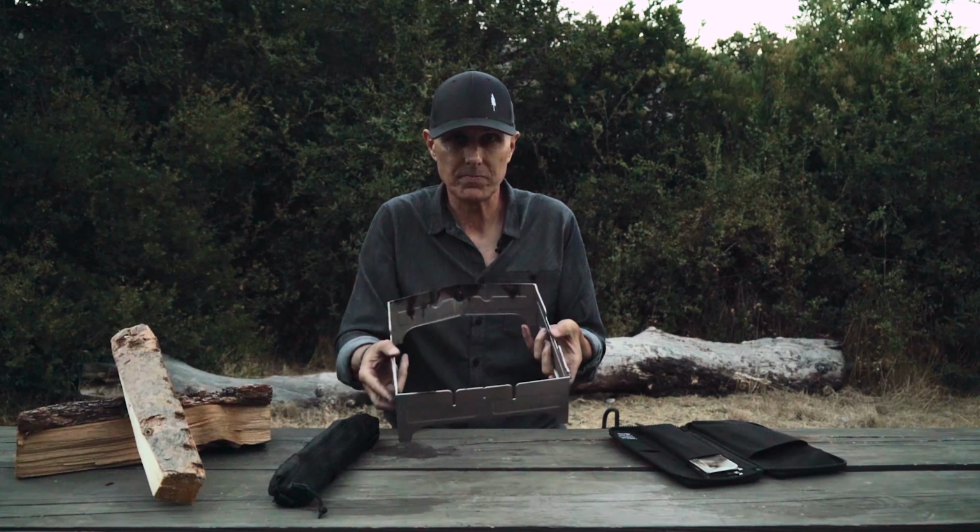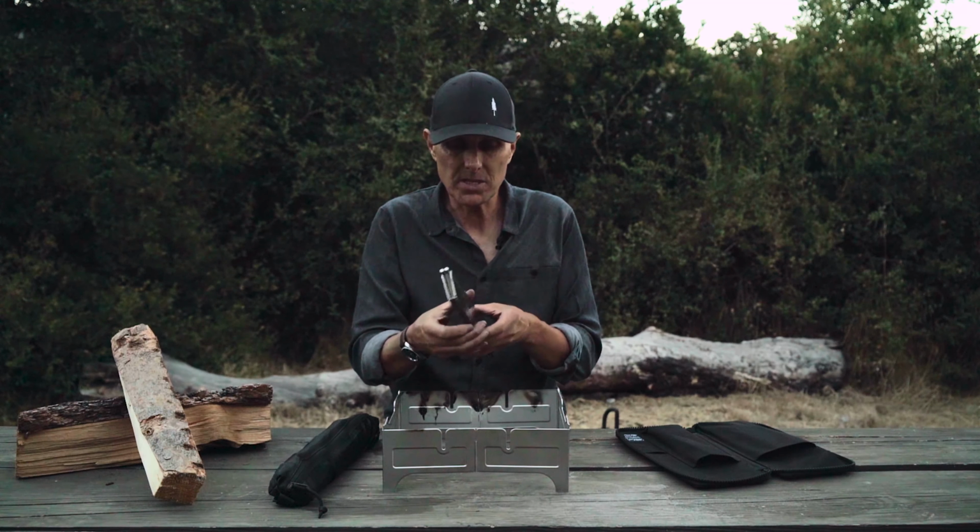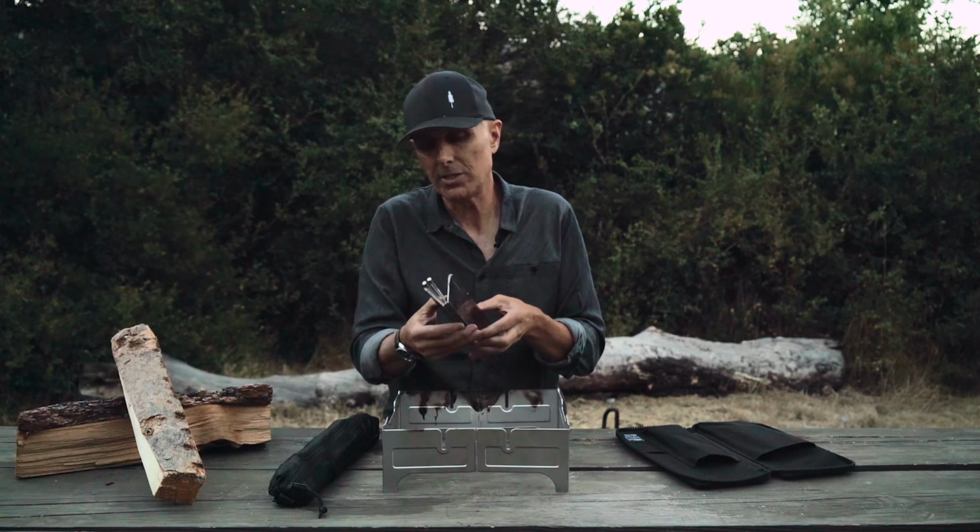There is a frame on which your fuel base goes, and sometimes when I do this, I nail it like it was buttered, and then sometimes I'm here all day wrestling with it. It's not very complicated. I just like to make things that way. There, that was one of the good ones. It's 13 by 13. It is beautifully machined. I tend to be a super minimalist backpacker, but this is something that I would absolutely consider taking with me, or bike packing maybe. It's really, really cool. This by itself is called the Fire Safe.